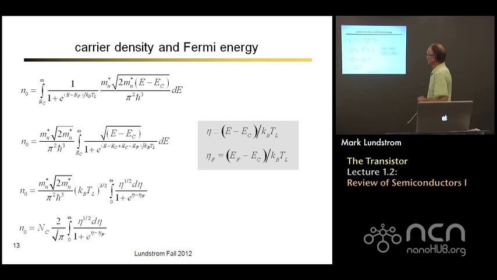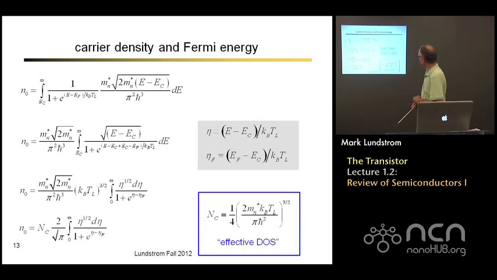Okay. So I'll lump all of the constants together and I'll call them N sub C. That's something that we call an effective density of states. It involves things like effective masses and kTs and is a material dependent parameter. So that's something that is known for any common semiconductor. We'll call it the effective density of states, with units of number of states per cubic centimeter.